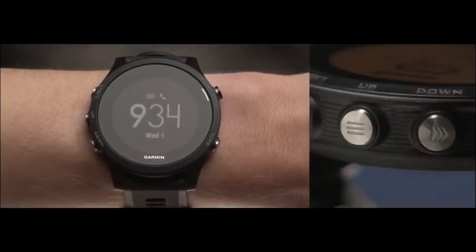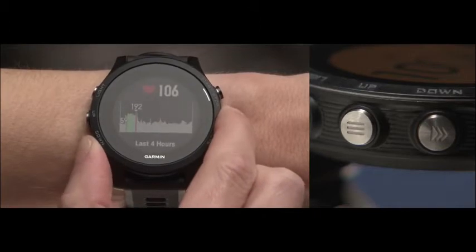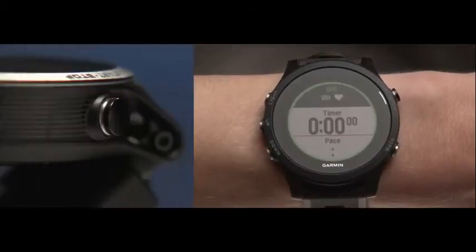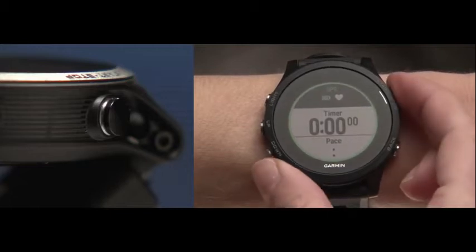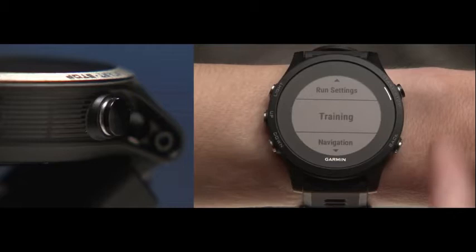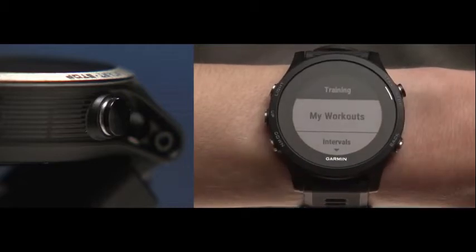Below that are the up and down keys. These help you navigate through the different menus, data screens, and widgets. On the top right is the Start-Stop key, which, in addition to starting, pausing, and stopping timed activities, you'll use it to make menu selections.